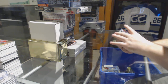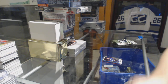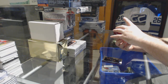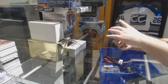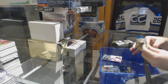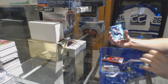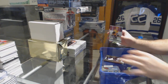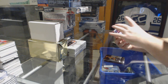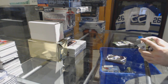We've got a Jani Kokkonen for the Carolina Hurricanes rookie. Blue rookie of Tage Thompson for the Blues. And a career spanning, which will be randomed. We've got a red base of Montreal Canadiens, Paul Byron. Christian Djoos for the Capitals, blue. And exceptional talent of Will Butcher for the Devils. We've got a Madison Bowey red for the Caps, Vince Dunn green rookie for the St. Louis Blues, and a career spanning for the Penguins of Mario Lemieux. Red rookie of Samuel Girard for the Avs, Islanders blue of John Tavares, impact players of Mitch Marner for the Leafs.